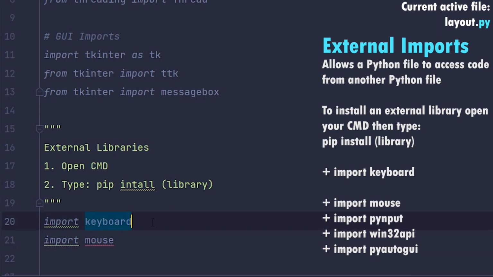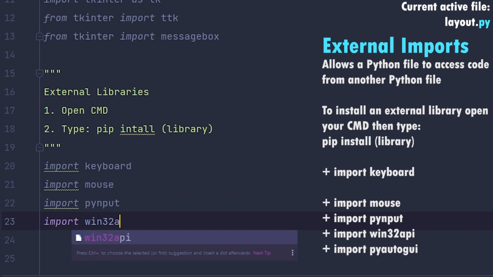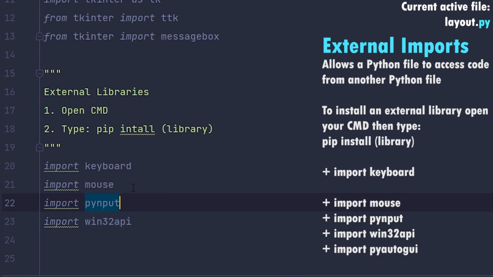With PyCharm, when you don't have a library installed, it's gonna be red, like you just saw, and you can just go over and install. And you can also use pynput. I think I have that one. Yeah, I do have that one. Or you can use the Win32 API. These are some of the most common. Oh, you can also use PyAutoGUI actually to move your mouse. I don't think I have that one.